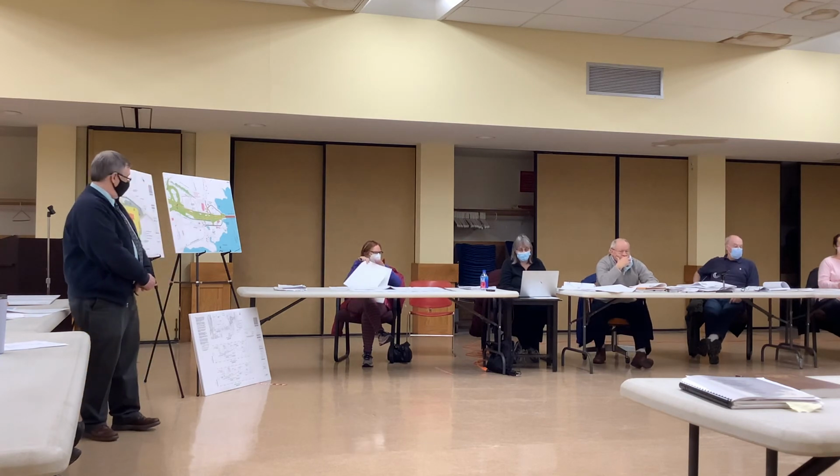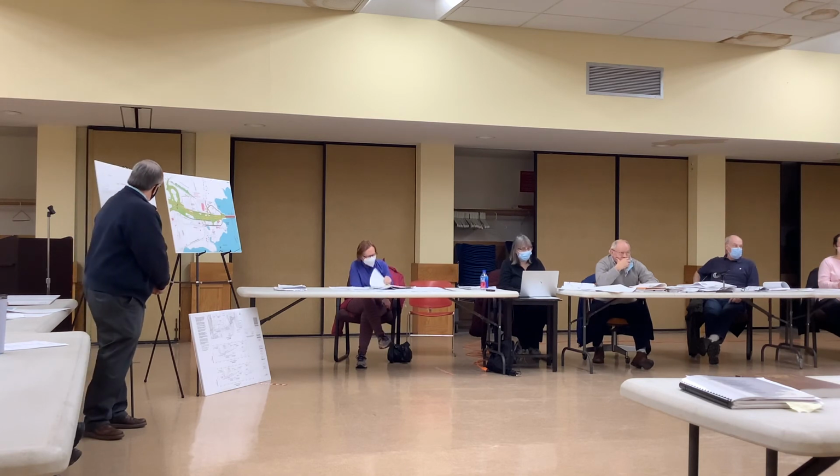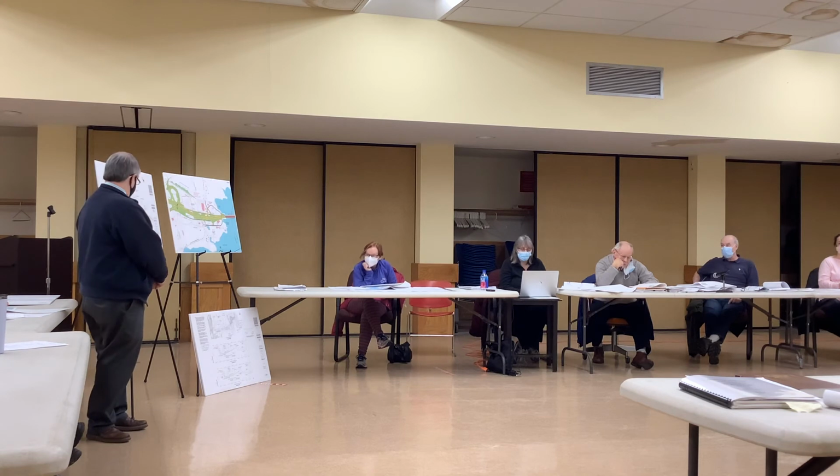Go ahead, next question. Okay, so two other questions. One is, I see you've got this underground fuel storage tank. I don't actually see any details, but you do have standing water on a pond. So I wanna make sure that the underground fuel storage tank is, I know it has to be double layer, but you might consider triple layer because you know it's gonna be wet. So you wanna be able to monitor what's happening between those walls and know whether you've got a leaking tank. Yeah, there's about 25 drawings for that design.